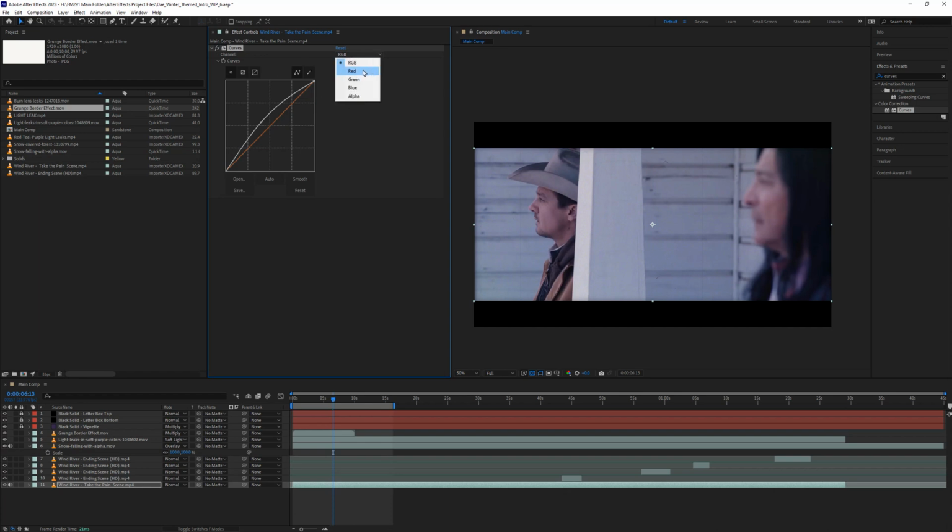Or you can also go into individual channels, for example the blue or red channel, and boost up the reds. Yeah, it's good I showed you this. See? And this is not the light leaks. This is purely the footage itself. You can manipulate the reds, greens, and blues. See? Do that.